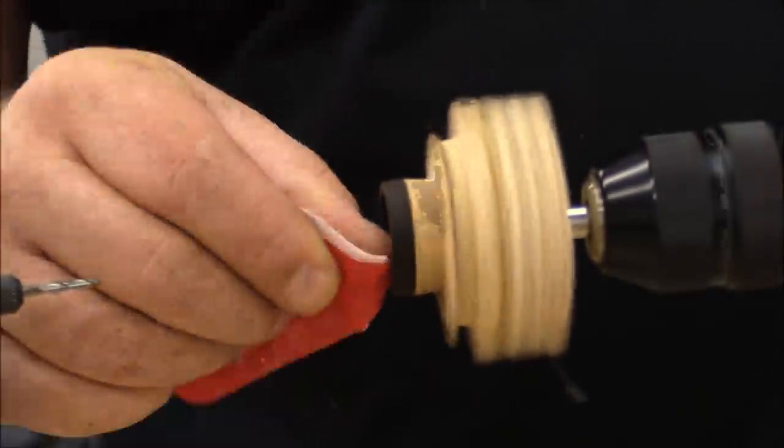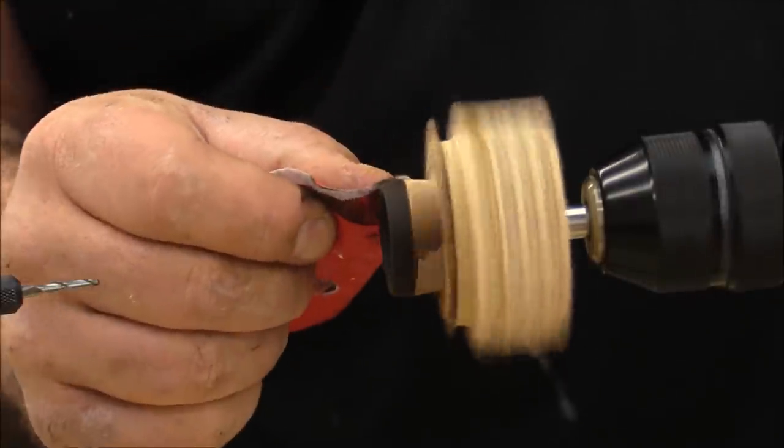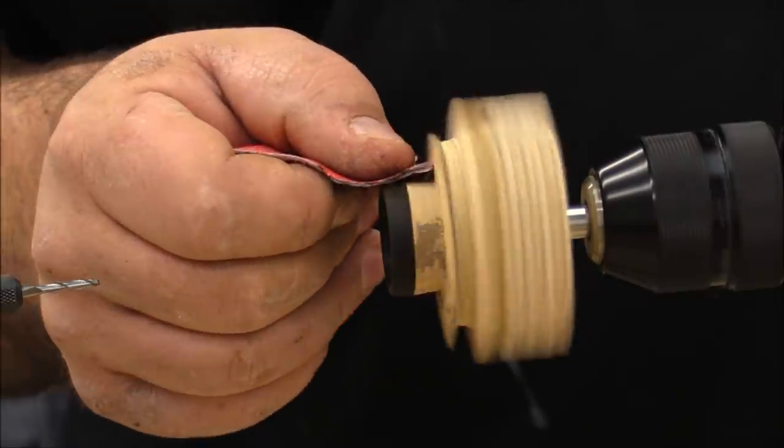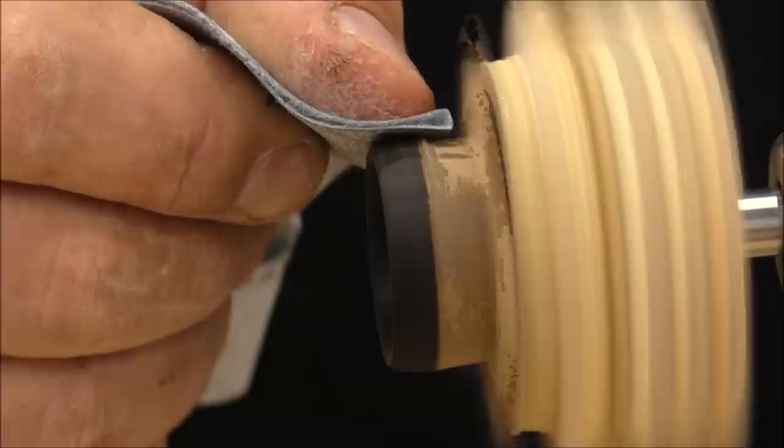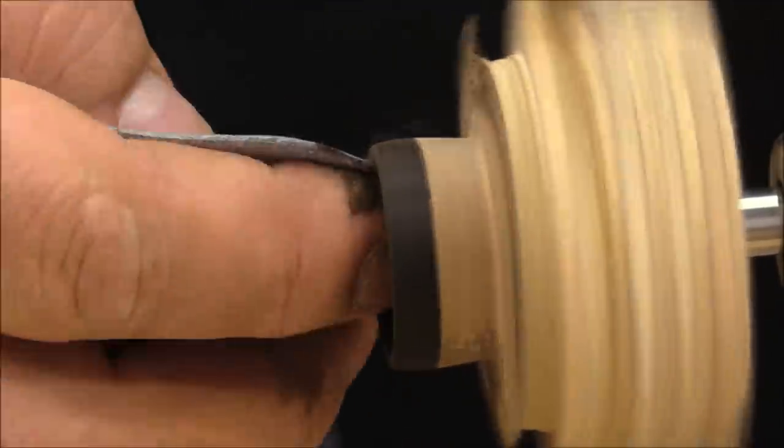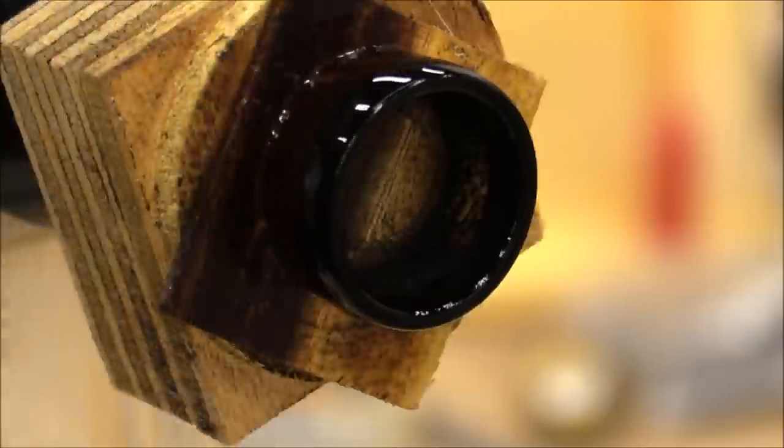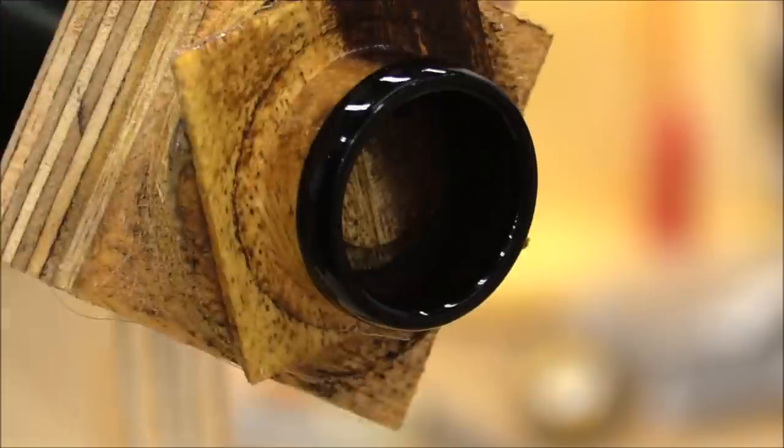So once most of the roughing was done, I just came back with some sandpaper. Now, I don't have anything over a 320 in my shop. So I started with some 120, then some 240, and then went to some 320. And I left it on here. I did as much milling as I possibly could while it was still on the head of the lathe, if you want to call it that. And then I'll do the cutoff after I get as much possible milling done as possible. Again, I don't have any great finishes in the shop for this kind of stuff. I just have lacquers and conversion varnishes. So here I'm just spraying it with some lacquer. This is actually, it looks wet here, but it's a satin lacquer. So when it dries, it doesn't have that gloss to it.